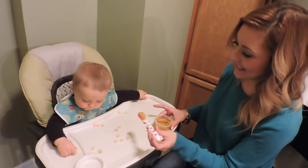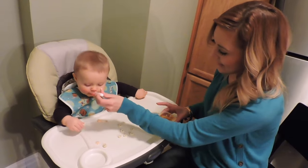I learned really quickly that whether he's playing with finger paints, any kind of food with crumbs, or any sort of liquid foods, it is critical — and we still use it to this day and he's almost two — to have that tray that can pop out, take to the sink, wash with warm water and soap, and then pop back in when it's dry so that everything on the high chair eating area is clean.